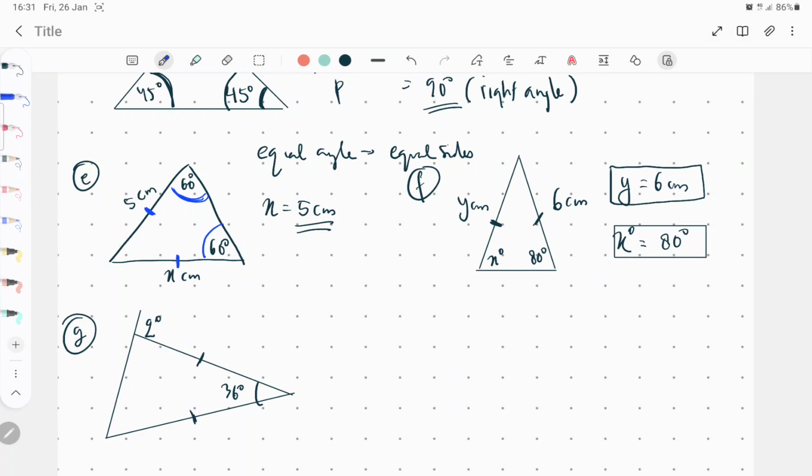This is q degrees, and this is 36 degrees, and these will be the equal sides. Now we are calculating the value of q. I have a short way, but let's do the basic first. This angle and this angle are always equal because they are on the same bottom sides, right? So let's say this is x and this is x, and you put the triangle formula: x plus x, the interior angles, plus 36 equals 180. So x plus x is 2x. 180 subtract 36. I do it by myself slowly.